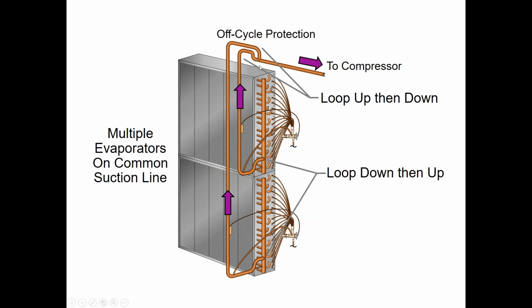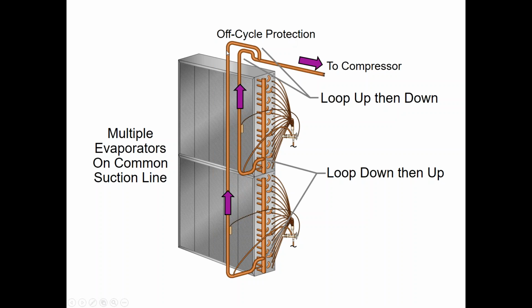Now, we may have instances where these distances here require double suction risers. And we'll get into how we determine if we need to do that or not in a little bit. It's all about a chart that gives us oil entrainment at minimum tonnages. And we'll go through that and it'll make a little more sense. But the easiest way is always think about what your stub out size is and stay with that until we collect either in a double suction riser or up here in the main pipe back. Okay.